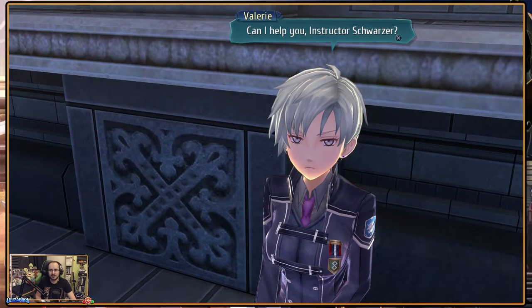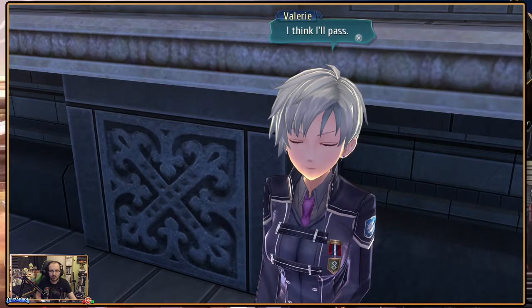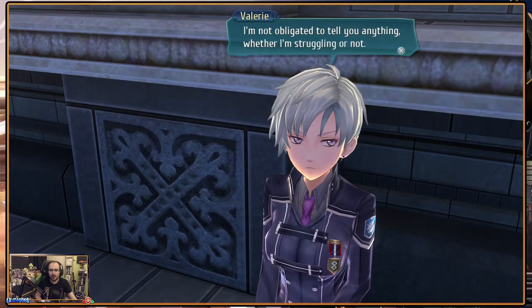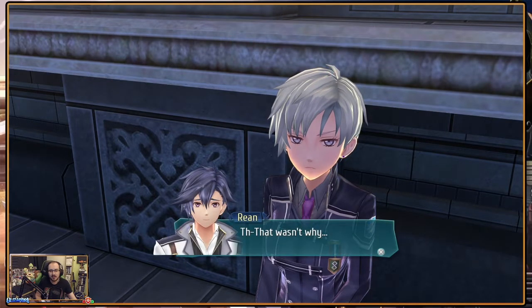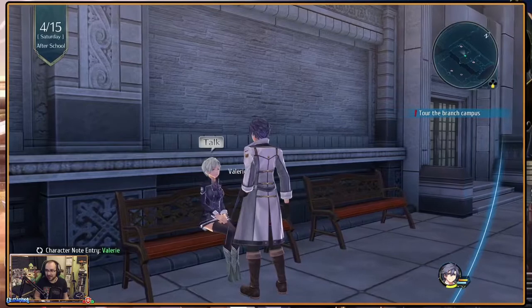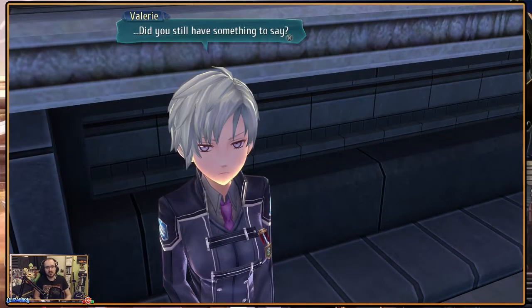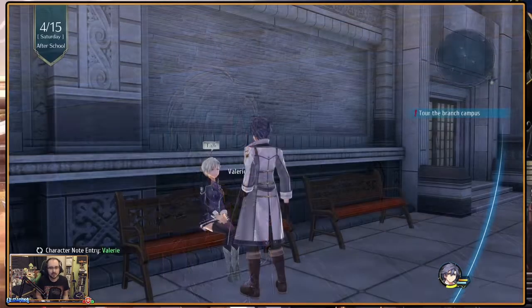Can I help you? Instructor Schwarzer? Yeah. I was wondering if you decided on a club yet? If it's okay with you, I'd like to talk. I think I'll pass. I'm not obligated to tell you anything, whether I'm struggling or not. I advise you use the other students to boost your instructor evaluations instead. That wasn't why... Never mind. Sorry to bother you. Did you still have something to say? It's rather hard to relax with you standing there, so if you wouldn't mind leaving me be.